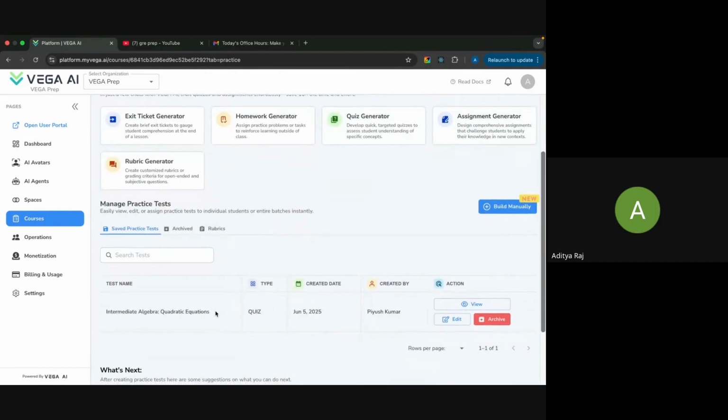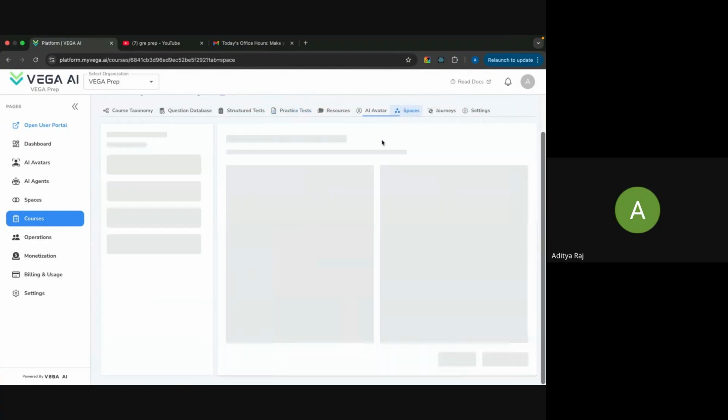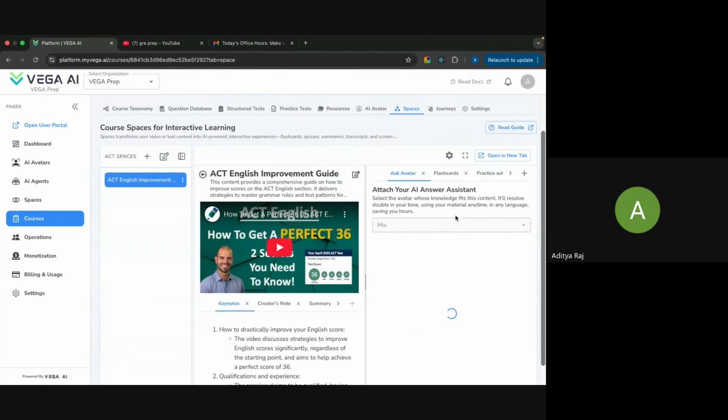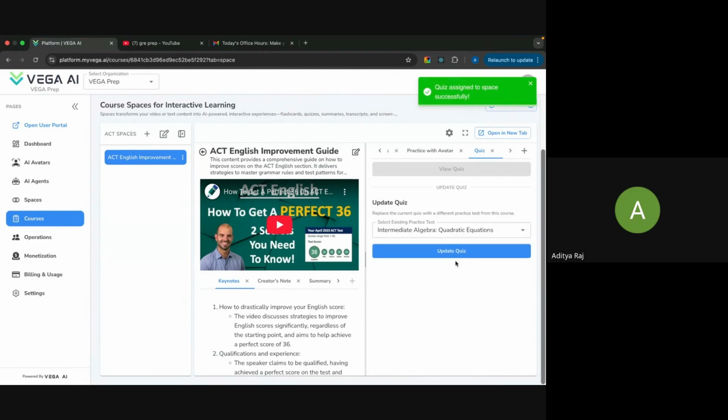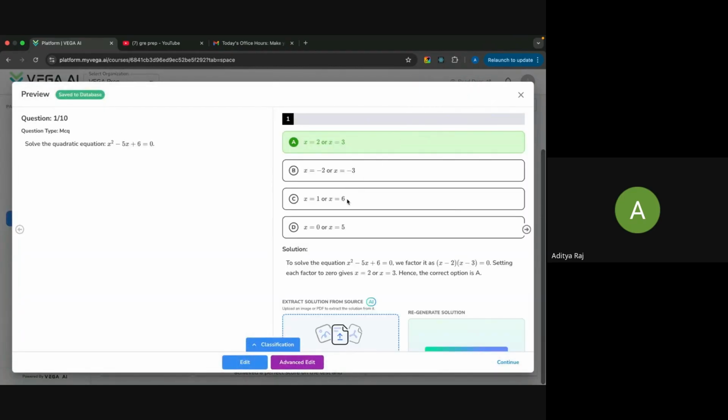If I want this practice test to be added as a quiz to my space, I go back to the space and go to the quiz tab again, attach that test from here and just use the selected test. Once it's done, it will give you a brief overview of the quiz that you have just attached.